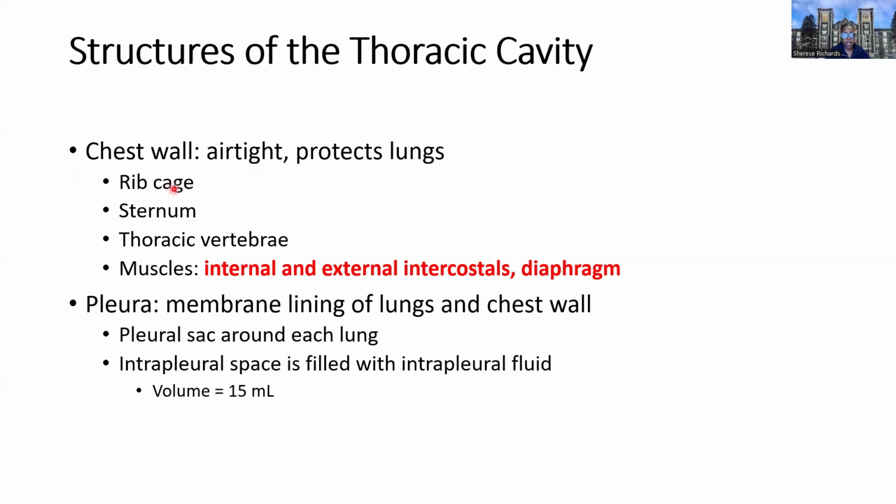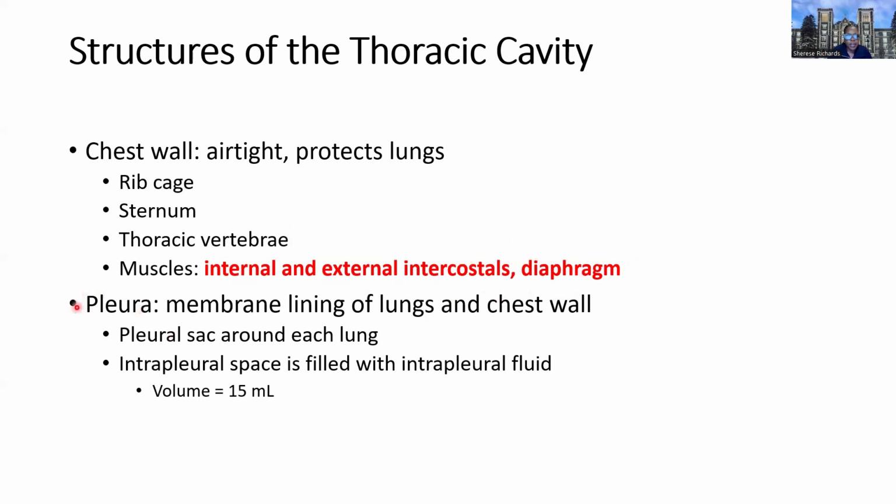The costal cartilage. Costal cartilage allows for that movement. So it's not bone to bone, it's cartilage helping to expand that connection. The sternum or the breastplate is another important structure there. The thoracic vertebrae, which help to articulate the ribs and actually make this space a cavity. And then the internal intercostals, external intercostals, diaphragm, as well as some of the accessory muscles we talked about, like sternocleidomastoid, scalenes, serratus anterior. Those can help, especially in times of respiratory distress.